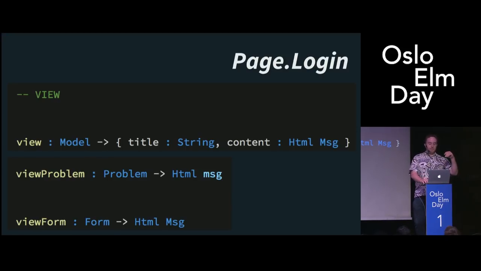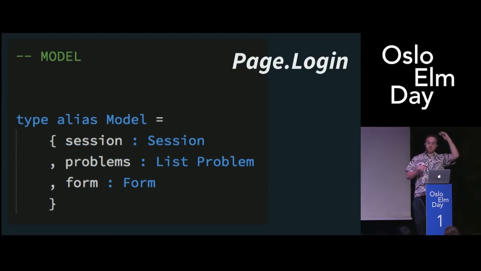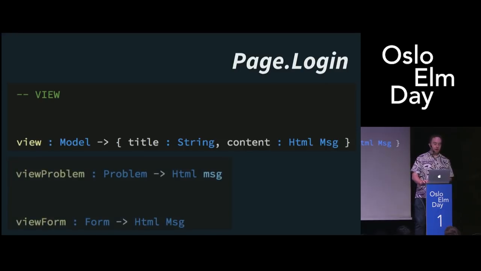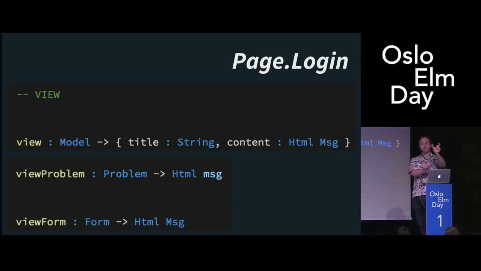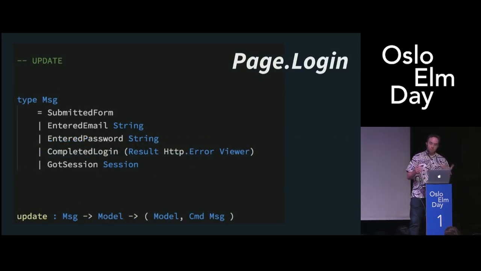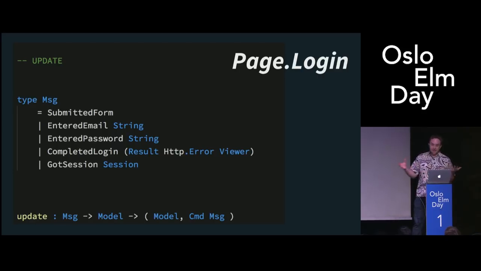You notice that with both of these, we have this double-dash model comment at the top — these are sort of headings. This is one of the things Evan talks about in 'Life of a File': you don't need to use the file system as a way to organize things. You can just use headers like you would in a document and say, okay, this is the part of the module where I'm talking about model stuff, this is the view stuff, this is the update stuff. That's a perfectly reasonable way to organize your module — in fact it's a really good way, and I highly recommend it.